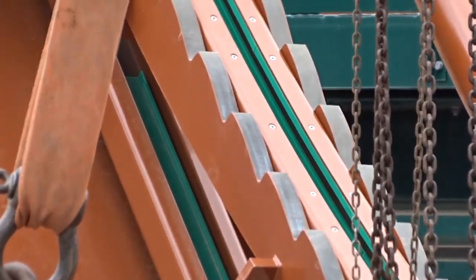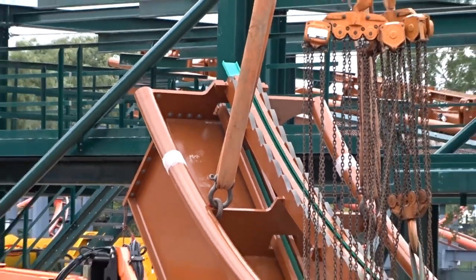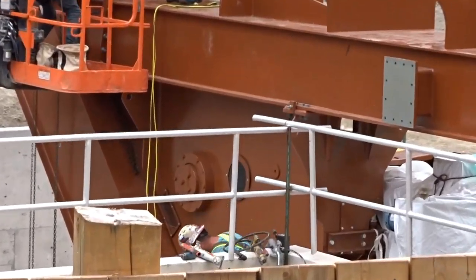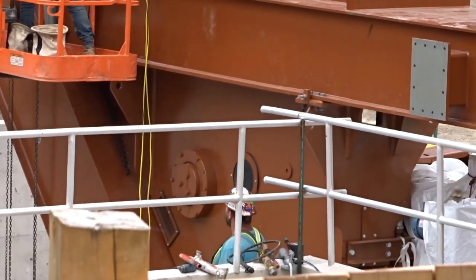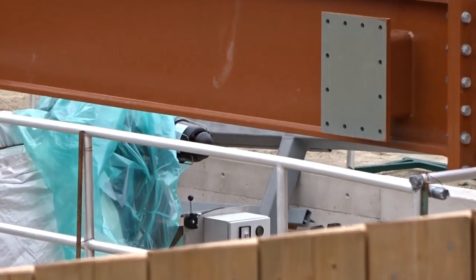The track is connected. The first support beams for the lift hill are brought in and on site. So those will definitely be installed, probably maybe even today, some of them, or tomorrow. And the lift hill will be started. So I have a feeling they'll drag in that first 60-foot long piece for the lift hill tomorrow. They have the support beams already on the site ready to go, which is super exciting. And we'll see what happens.